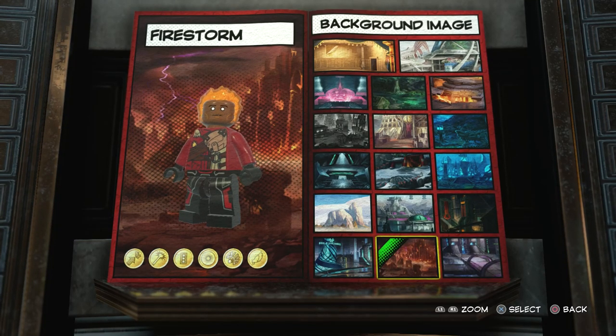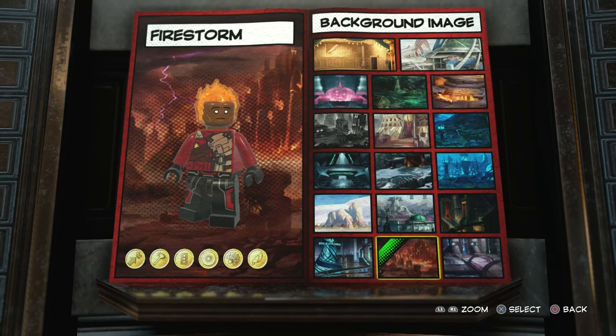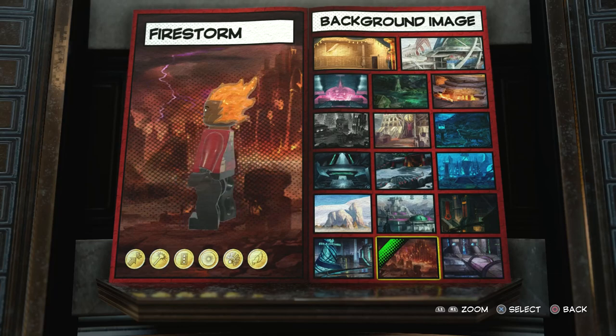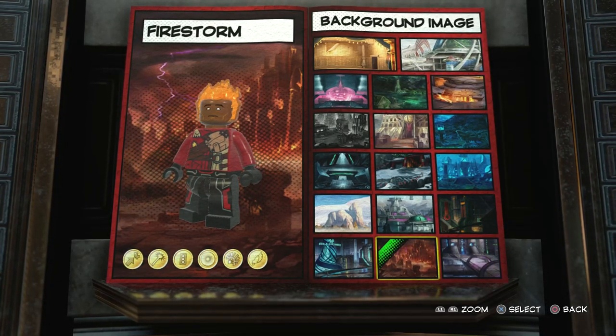And there you go. That is my custom-made CW Firestorm in LEGO Marvel Super Heroes 2. And I think he looks pretty awesome. I'm really happy with this one. Now, of course, what we're going to do is drop Firestorm into the Chronopolis Hub World and see just what he can do.